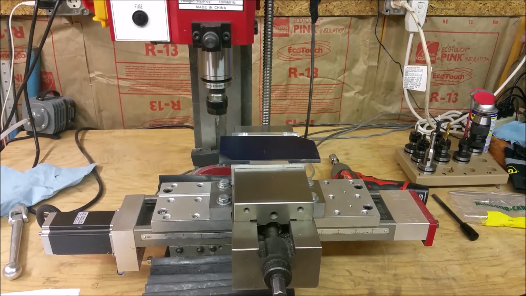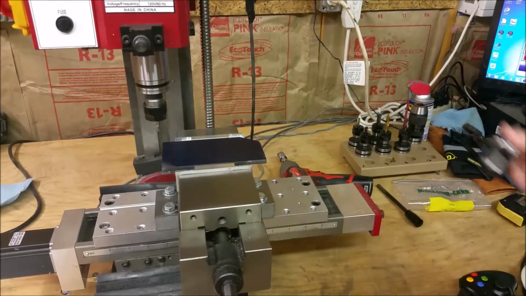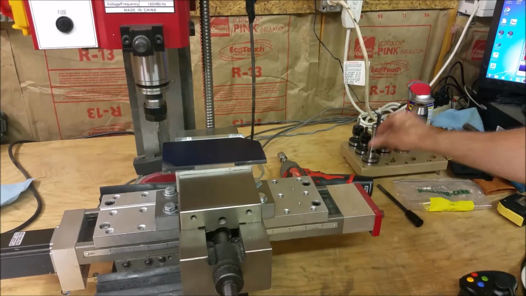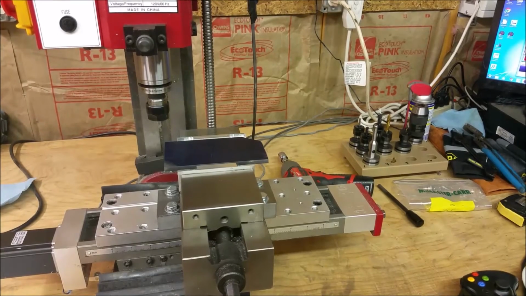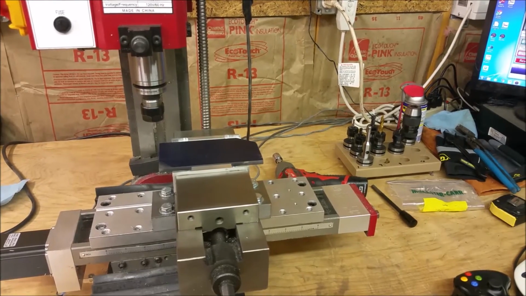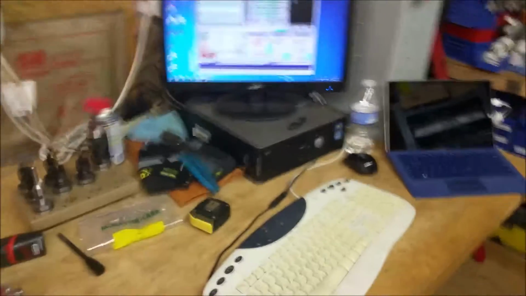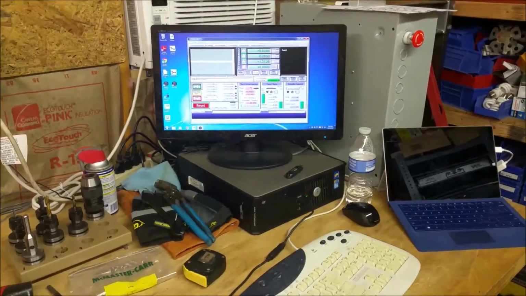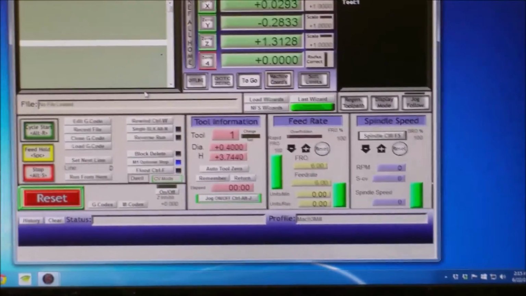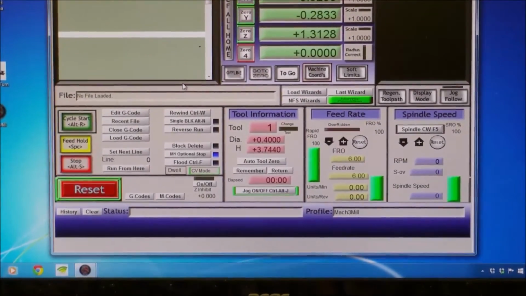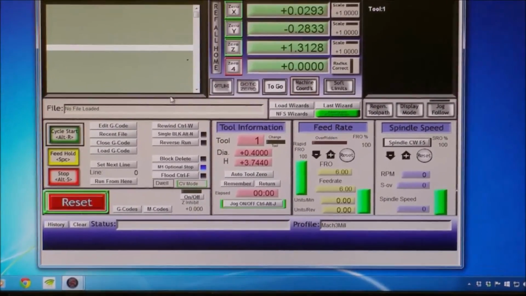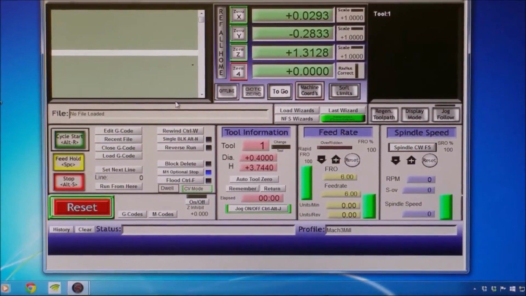Okay, well I've set my zeros with my electronic finder here, and I've switched it to my center drill for this demonstration of G90, G91. What I'm going to do now is move over to the center of the 0, 0 in the XY using absolute or G90 positioning.